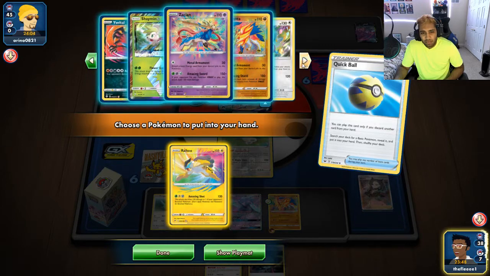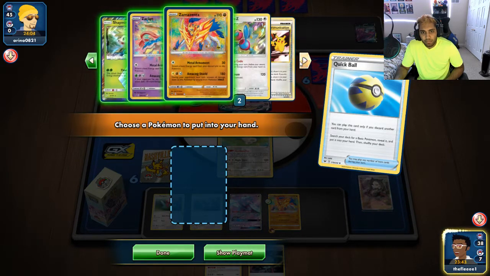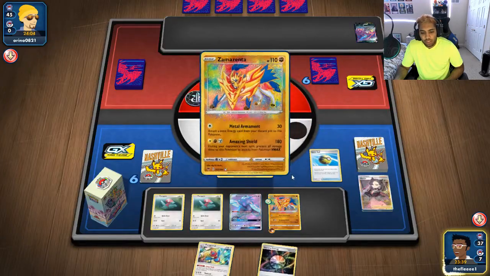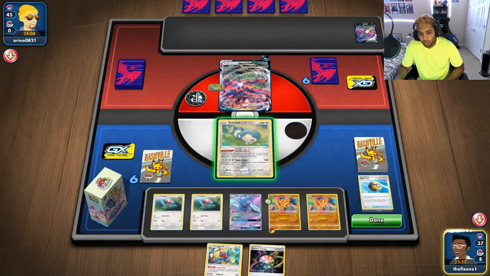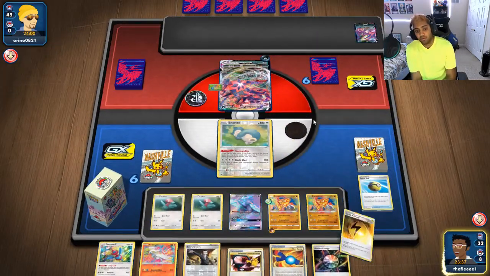Grabbing myself the second Zamazenta, just to hedge my bets in case the first one dies. And we're going to go ahead and Gorman dice. Take 5 cards. We just need a rare candy here and some energies, and we're rolling.